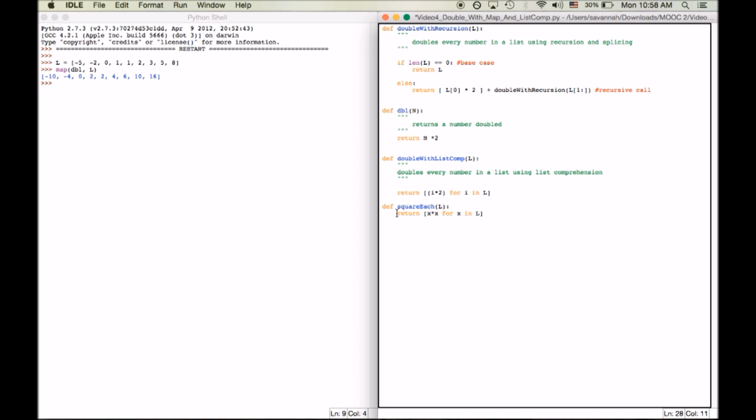To check if yours works, you can always test it in the Python shell.